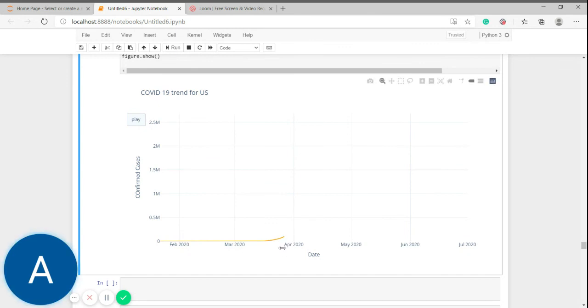The trend seems to be increasing rapidly, drastically.